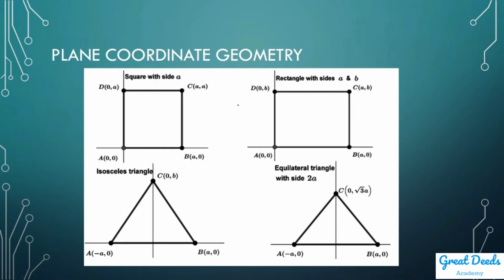So for example, this is a square with side A. Okay, so what we do is we place one corner of your square at the origin. Okay, look at that. That's just (0, 0). And then we measure A units horizontally. That's one side. And so its coordinates would be (A, 0). For the vertical side, it's going to be (0, A). And this one is going to be (A, A). For a rectangle, we lay down our rectangle this way. Again, we are taking advantage of the coordinate system.